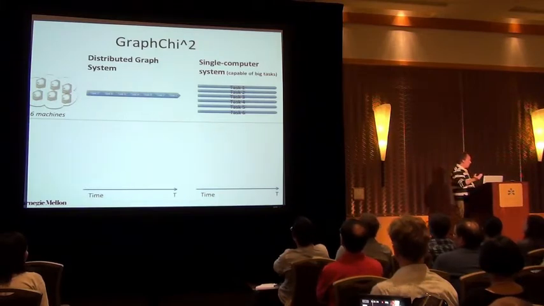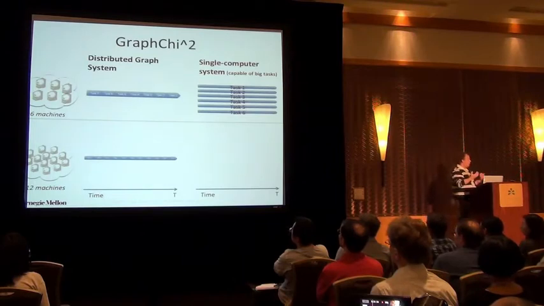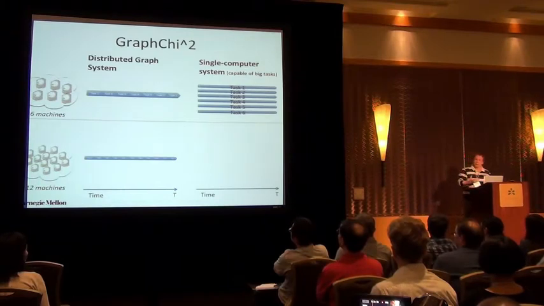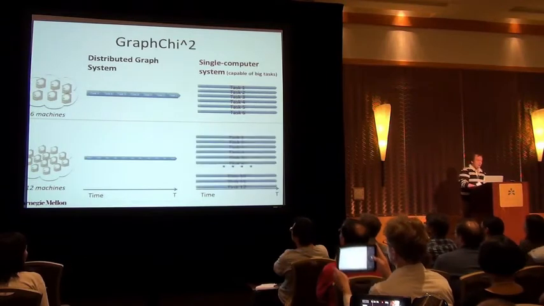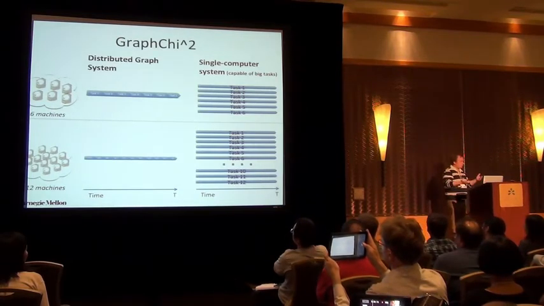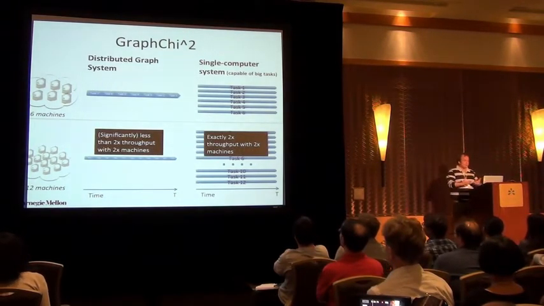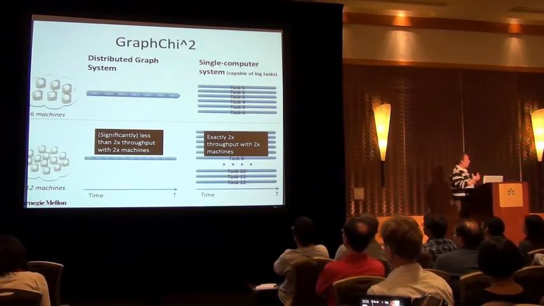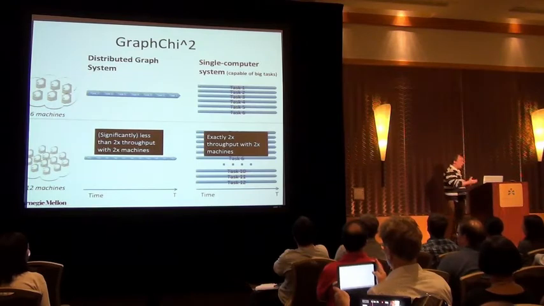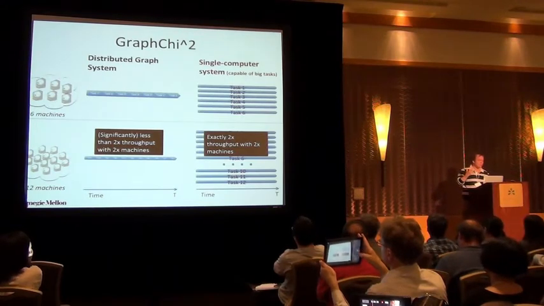So, let's assume on these six machines, the distributed system is a bit faster. Now, if we double the size of the cluster to 12 machines, then no distributed system basically scales linearly. Instead, you get maybe 60% or something like that more throughput when you double the size of the cluster. And here, I assumed you can do 11 tasks in time t. But the single machine system is very simple. You just add more machines, and each of them does the same job. So, you double the throughput. And this is applicable for cases, for example, if you need to compute many tasks on the same graph. For example, Twitter, if they compute recommendations for users, they all are in the same social network. But they have different initial values for the computation.